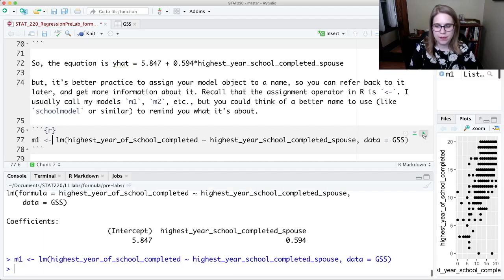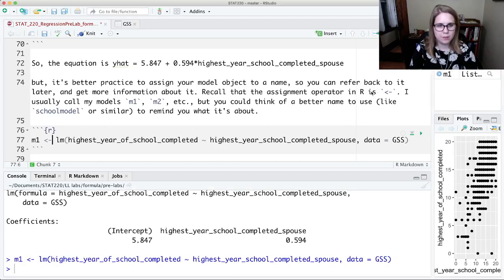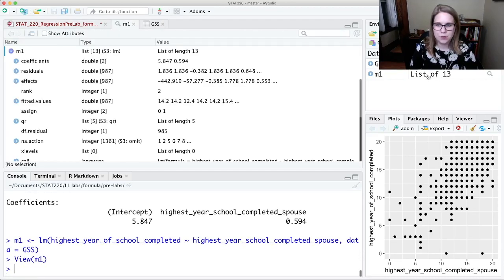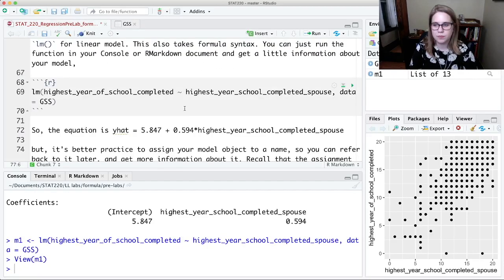So if I hit play on this, nothing prints out, but over here in my environment, now I have a new thing. I have my GSS data, and now I have something called M1, which says list of 13. If you click on it, you're going to get a bunch of stuff that doesn't make a ton of sense, so I don't really recommend doing that, but you can.